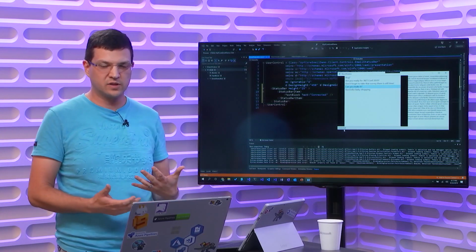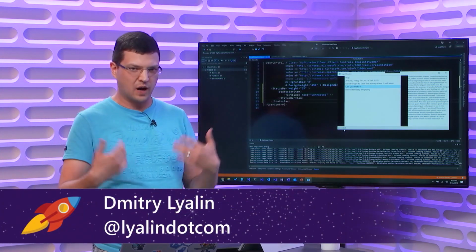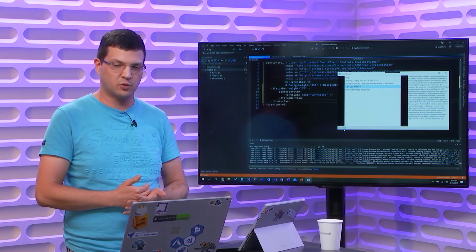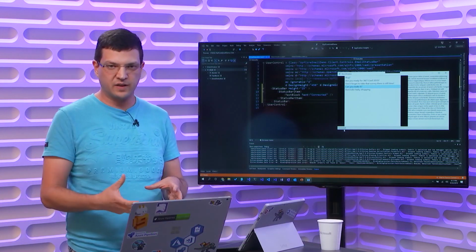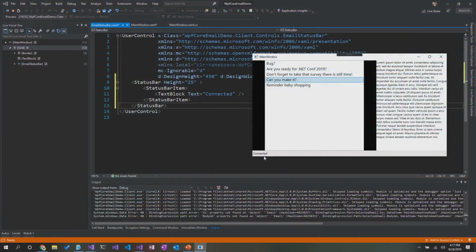And I want to explain one confusion that I've heard customers say. They're like, well, there's already a properties panel. Wouldn't they use a properties panel to change properties? You would if you want them to be committed to the source code. But if you just want to play with the application as it's running and just have it be temporary, we have another tool for you. Let me go ahead and show that right now.